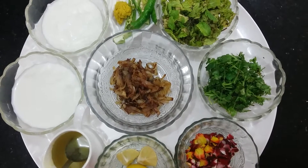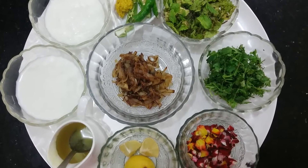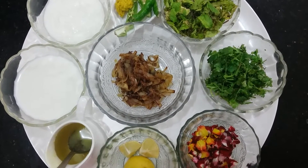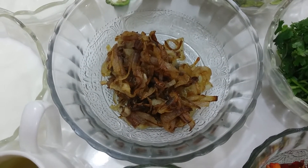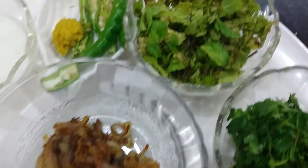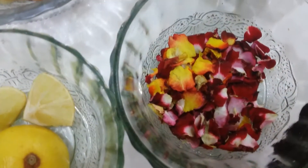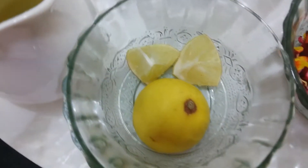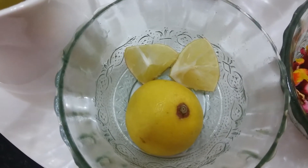This Haleem is a healthy recipe as a lot of nutritional ingredients go into its making. So let us check the ingredients needed. Fried onions — I have taken two onions and fried them till they get caramelized. Mint leaves half cup, coriander leaves half cup, dried rose petals for garnishing, half lemon juice will go into its making and two lemon wedges for garnishing.